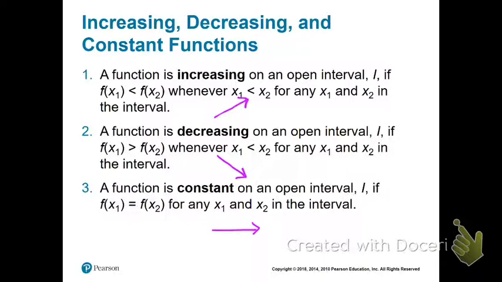Okay, so when we're looking at the graph, it's actually our y values that are increasing, decreasing, or staying the same because they're moving up, down, or not moving at all. But anytime we talk about where something's happening on a graph, it's always what are those x values. We always label where something's happening by our x values. So when we're talking about increasing, decreasing, and constant, we're always going to label using x values.